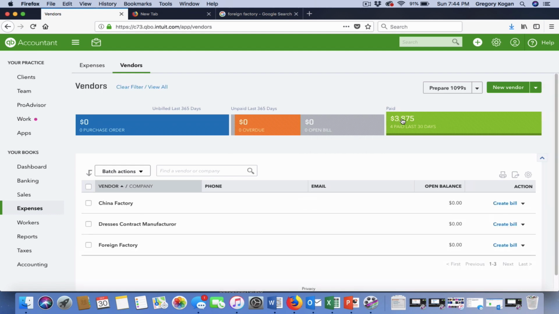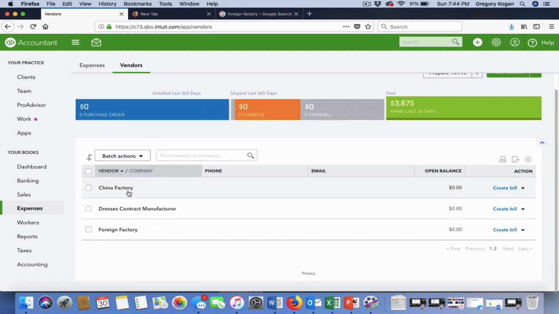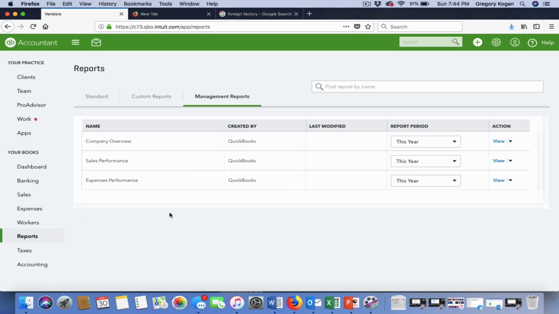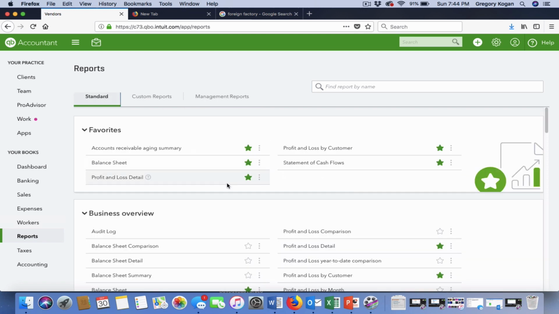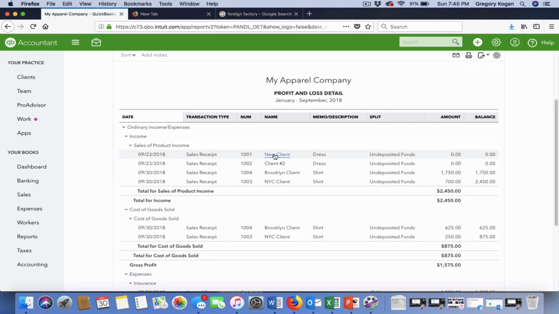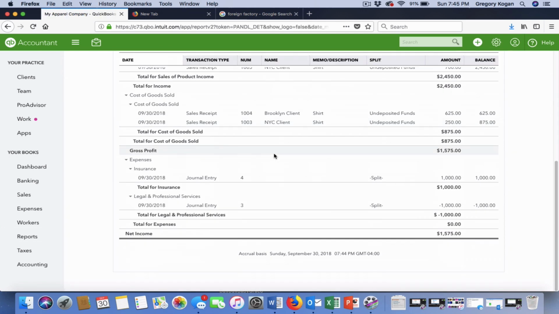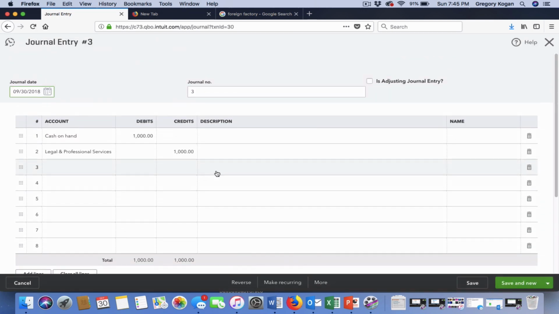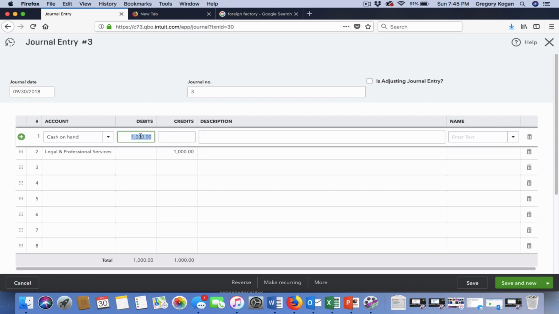Let's see here if we can see. This is a good exercise to see what happened. Let's go to standard report, profit and loss detail, and we can check, hey, what happened with that expense there. Let's see, with the legal journal. And let's go back and see what happened with this legal journal. Oh, and this is a great example. I actually did it the other way. I should have made a debit instead of a credit, and this is exactly how we're going to learn.